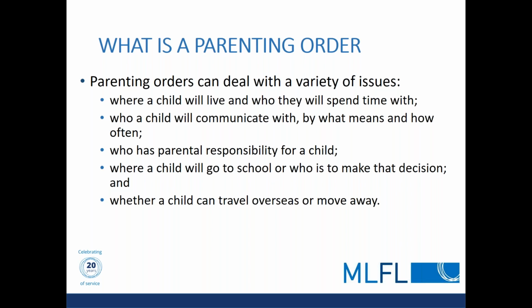An example of this in an order might be that each of the parents have equal shared parental responsibility for the child, and for this purpose the parents be jointly responsible for making decisions about major long-term issues in respect of the child. And this can include, but not limited to, the child's future education, a child's health, changes to a child's living arrangements, which make it significantly more difficult for a child to spend time with either parent. A parenting order can also deal with a specific order about which school a child should attend and who can make the decision, and about a child travelling overseas.